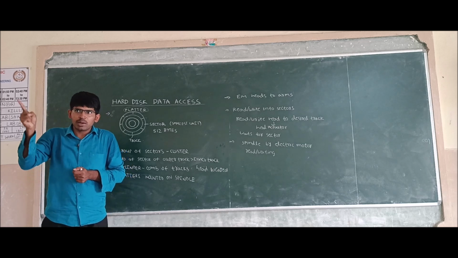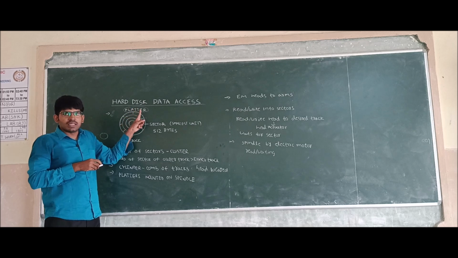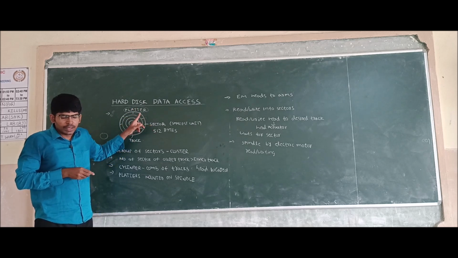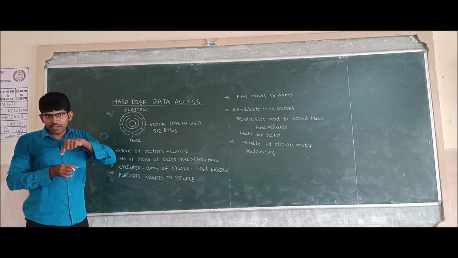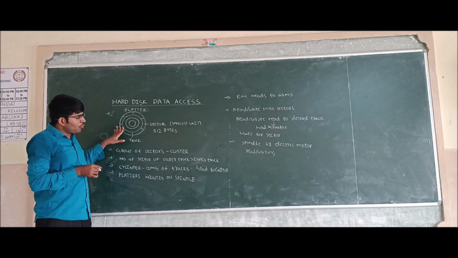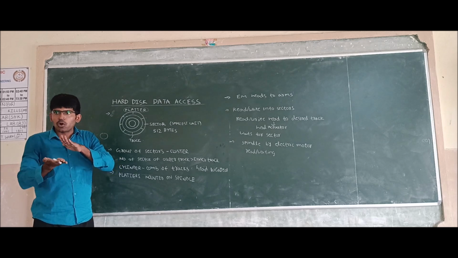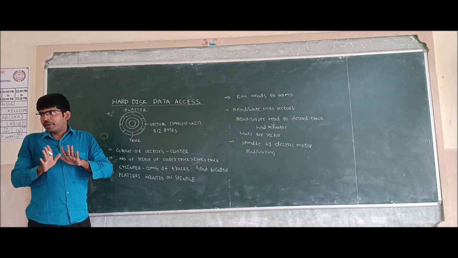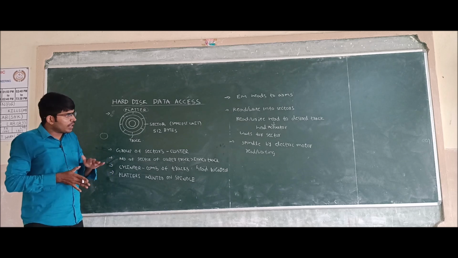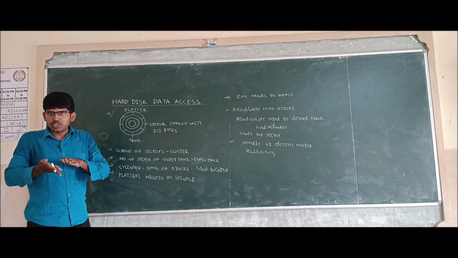We are discussing about the one disk now. The name for this disk is platter. This is a single platter, single disk we have taken. We can store the information on top of it and on bottom of it by using the magnetic coating material. Already magnetic coating material is there. We can store the data on either side of this platter.